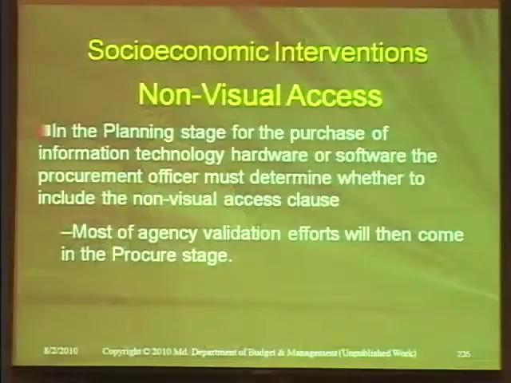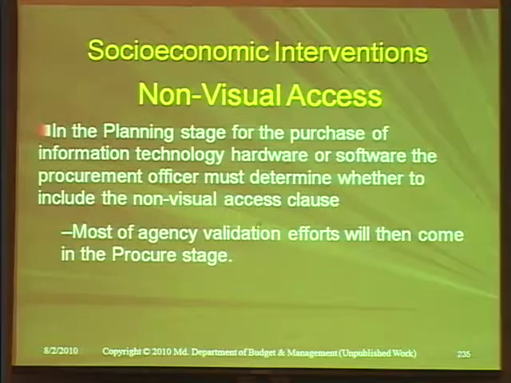In the planning stage for the purchase of information technology, hardware, or software, the procurement officer must determine whether to include the non-visual access clause. Most of the agency's validation efforts will then come in the procure stage. Do you include it? Do you not include it? The default is you do, unless you make a determination it's appropriate to not include it.